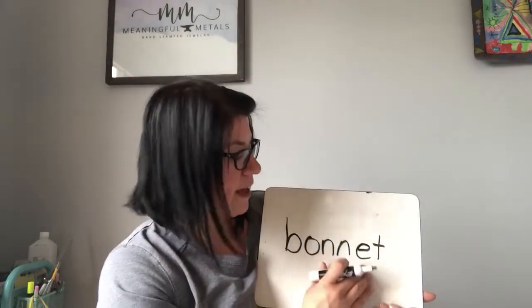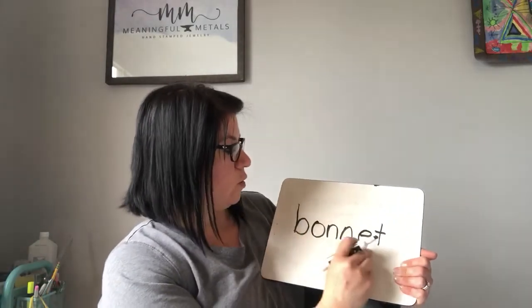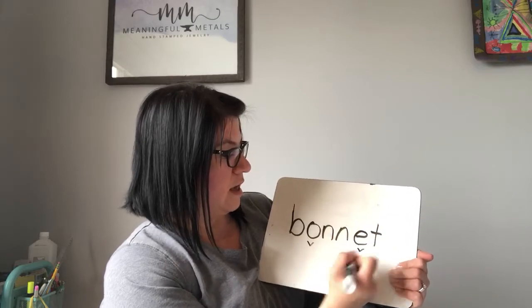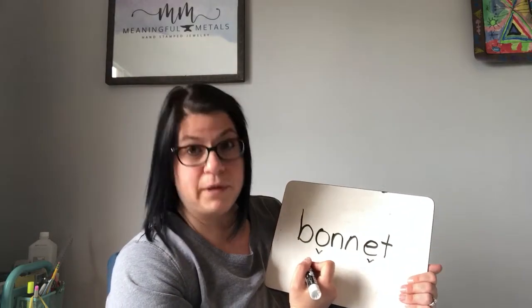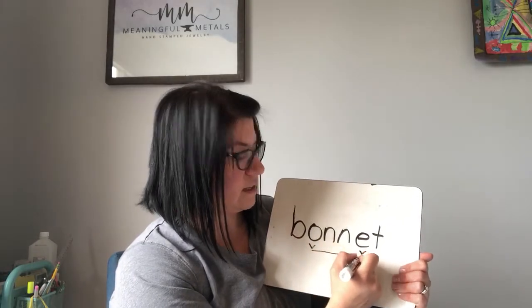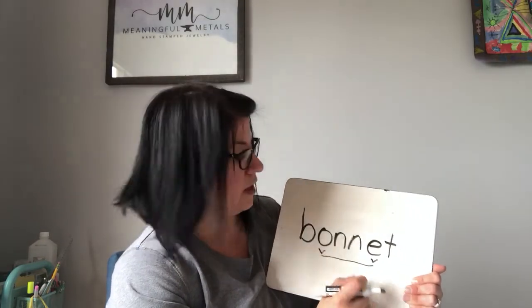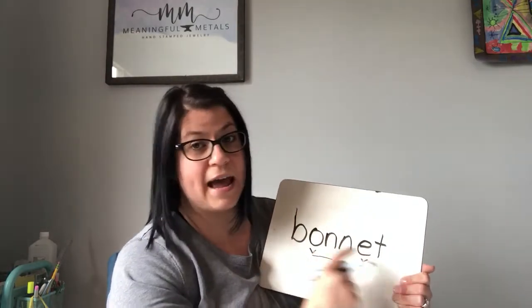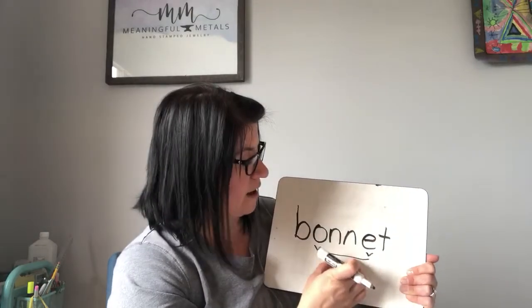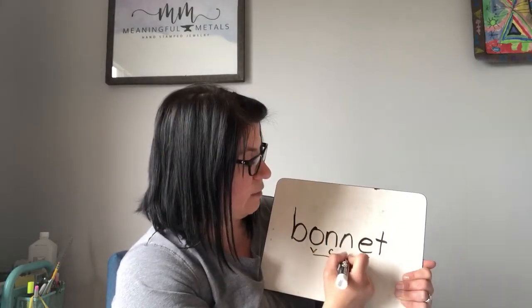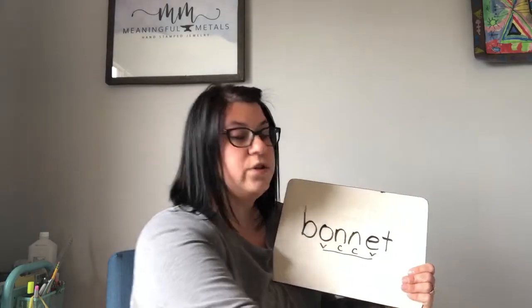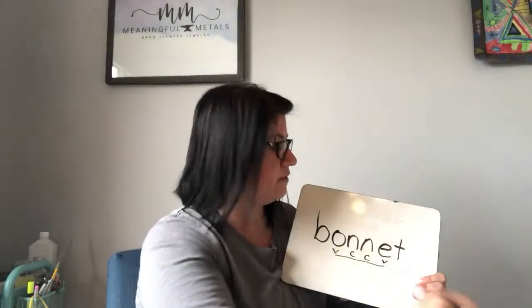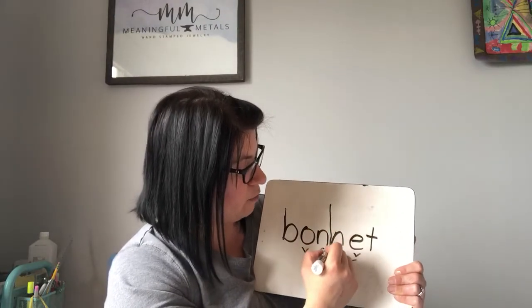Getting back to B-O-N-N-E-T, the steps are the same. First step, mark your vowels. What are my vowels here? I have O, I have E. Next step, build your bridge. That just connects the points on each of those V's for vowel. We're going to mark our consonants that are on the bridge. I'm not even really paying attention to the consonants that are not on the bridge. I'm focusing on the consonants that are on the bridge. We have an N, that's a consonant, and we have another N. That's a consonant also. We're using the same VCCV syllable division pattern where we karate chop right in between those two consonants, those two N's right there.